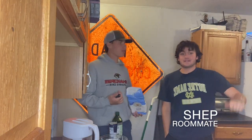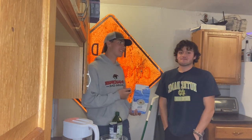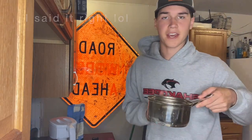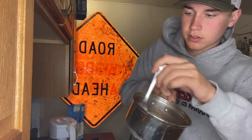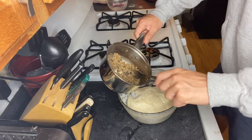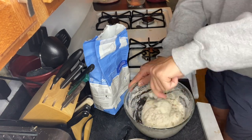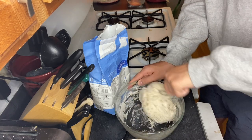Chef, I'm making acorn bread — are you excited to try it? Yes, I'm very excited to try the acorn bread. Do you trust me? I trust you more than anybody making acorn bread. All right, you heard it here first. So after getting rid of all the tannin, I'm now going to pour the prepared acorn right into the dough that I've already prepared. Just gonna mix them in.